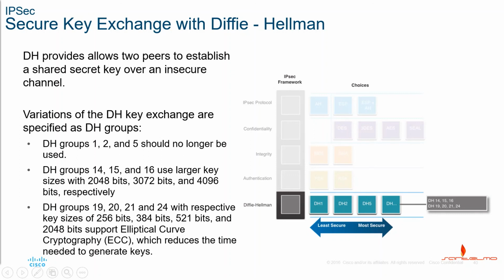Now the DH group you choose must be strong enough and have enough bits to protect the IPsec keys during negotiation. For example, DH group 1 is strong enough to support DES and 3DES, but not AES. Another example, if the encryption or authentication algorithm uses a 128-bit key, groups 14, 19, 20, and 24 are used. However, if the encryption or authentication algorithm uses a 256-bit key or higher, use groups 21 or 24. All right.